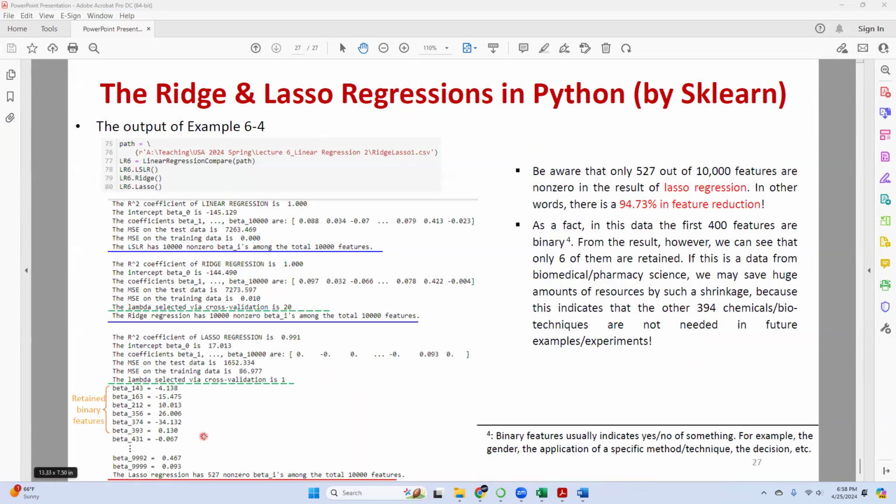But finally, by Lasso, we only have 527 non-zero betas. In other words, there's a feature reduction of 94.73%. Think about how big it is. We only need to use 527 among 10,000 original features. That's a huge dimensional reduction, or feature selection.